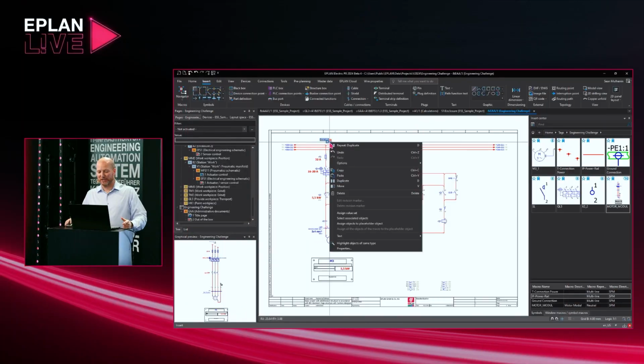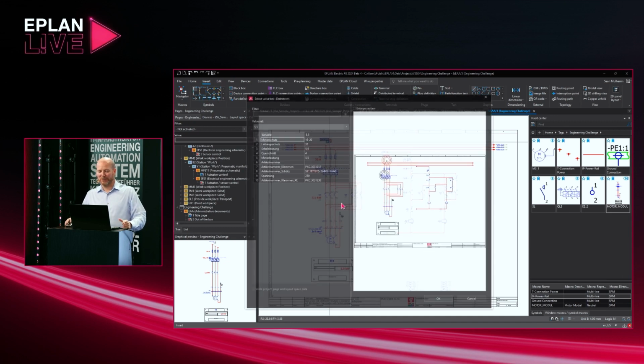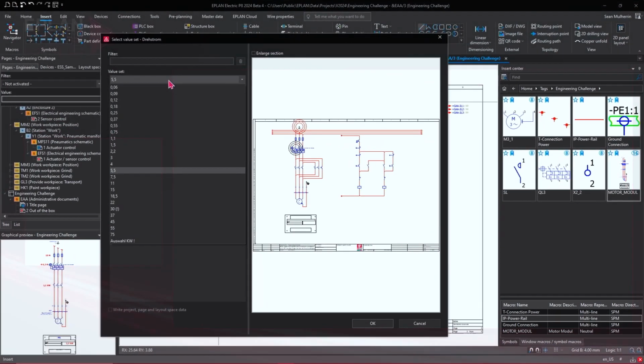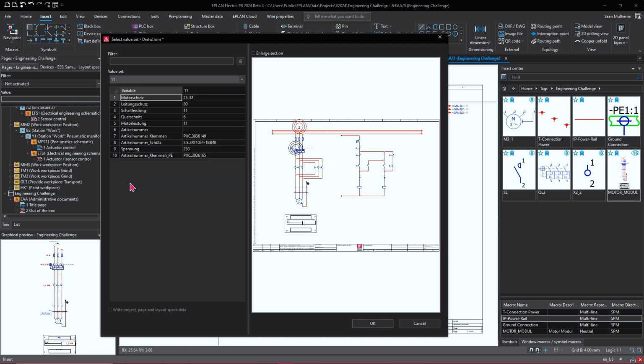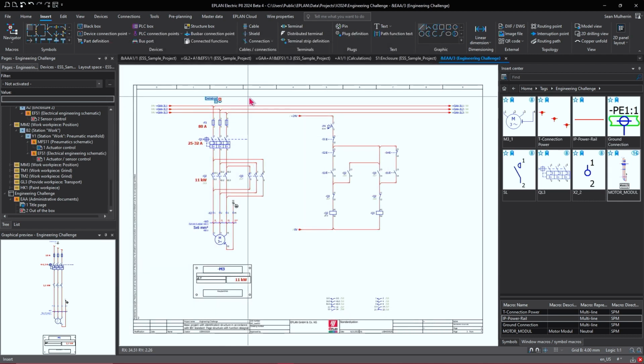Oh, exactly. Come on. It's not a problem in EPLAN either, because you simply select this placeholder technology, and this placeholder technology carries all of those values that you need to switch. So by simply going from a 5.5 kilowatt, what did you say, 11? Yeah. So let's select an 11 kilowatt motor. You can see that the part numbers automatically get adjusted, and I really don't have a lot of work to do. It adapted all of my protection devices. It adapted my cross sections, and everything's done. So that was really not a lot of work.